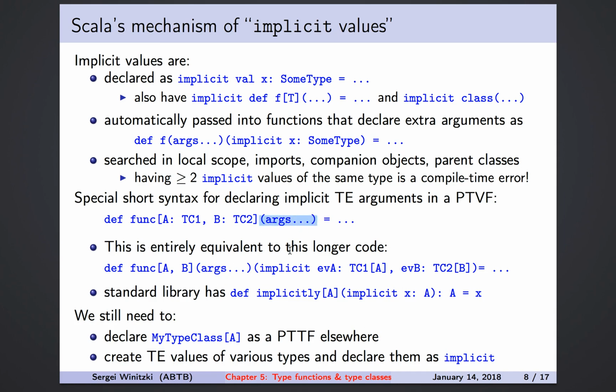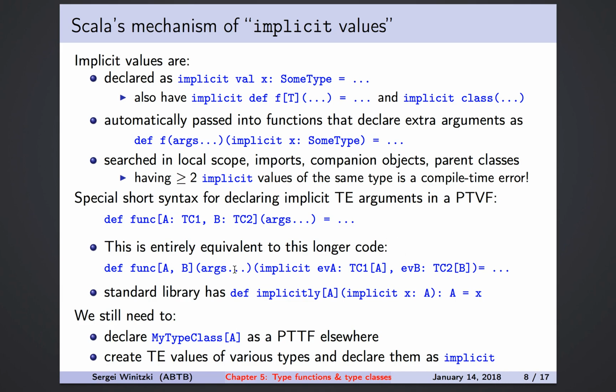Take all these arguments that you have and add another list of arguments, which are all implicit, and they will have automatically generated names, and the types will be this type constructor of A, this type constructor of B, and so on. So this code is just shorter, easier to read, and this is longer, but exactly the same as this. It's just rewritten. So you could have some arguments implicit written out like this, some other arguments written out like that. You can combine both. They will all be rewritten to one big list of implicit arguments at the end.